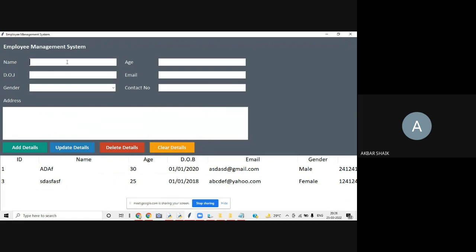If you don't fill them, for example you give only the name and click on add details, again you are going to get an error. So that is the point here. If you are not giving your details and you try to click on add details, you will get an error. I hope you understood, right? People are getting it, right?